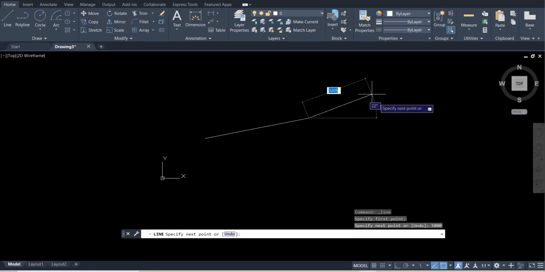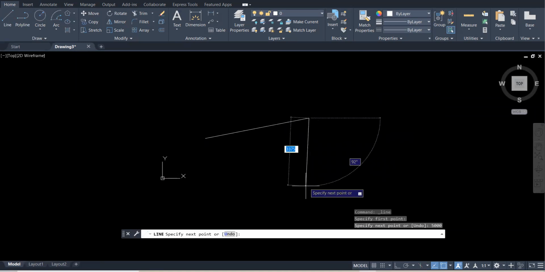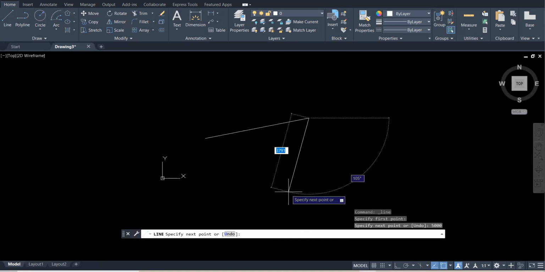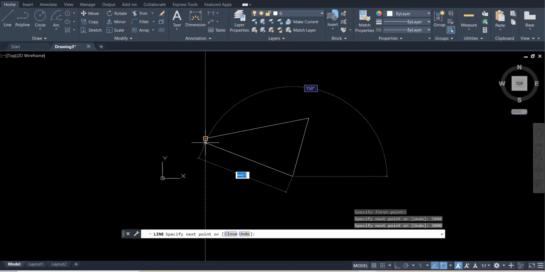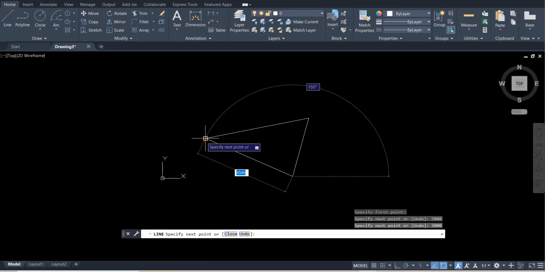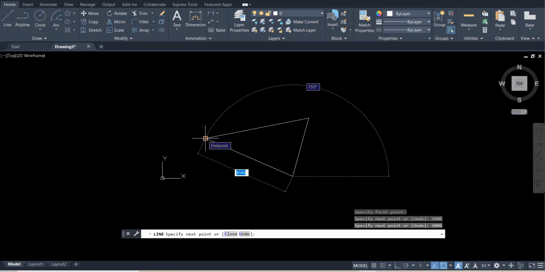Now, Line is a rubber band command, meaning it's going to continue working with me until I tell it not to. So if I want to create something else, maybe in this direction, I'm going to go with 3000 and click Enter. And then if I want to close that shape, the command is still working with me. I'm just going to hover over this point here and notice what happens. We're going to talk about the endpoint right now. You might not have that square, which is referring to the endpoint.